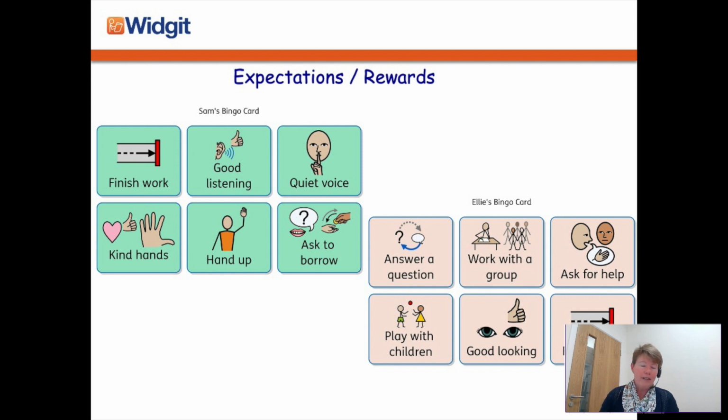So you might have the best behaved child in class, but they might be very shy and not like to put their hand up and answer questions, or they might not like to work with a group, or whatever it is. So everybody had something that they were working towards. And then whenever the teacher saw the child doing that particular thing, then they got a tick, a mark on their bingo card, and then there were obviously rewards, house points, etc., for completion of the bingo cards.